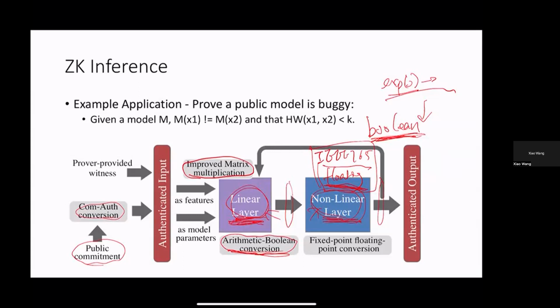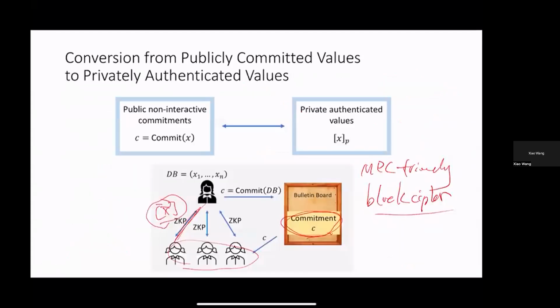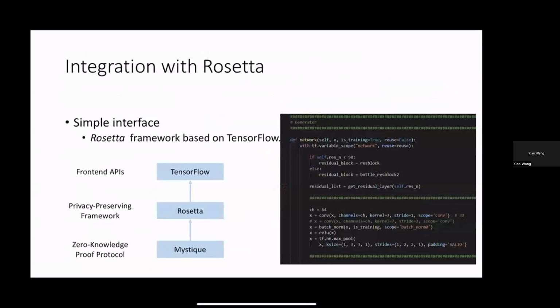For example, all the neural networks can have different kinds of configuration, and even inside of one network, different layers have different sizes. That could also lead to some difficulties in terms of engineering, because if we change the model a little bit, then we need to change a lot in the cryptographic implementation. So that's not very nice. And that's where Rosetta actually comes into the picture and makes it very easy to use.